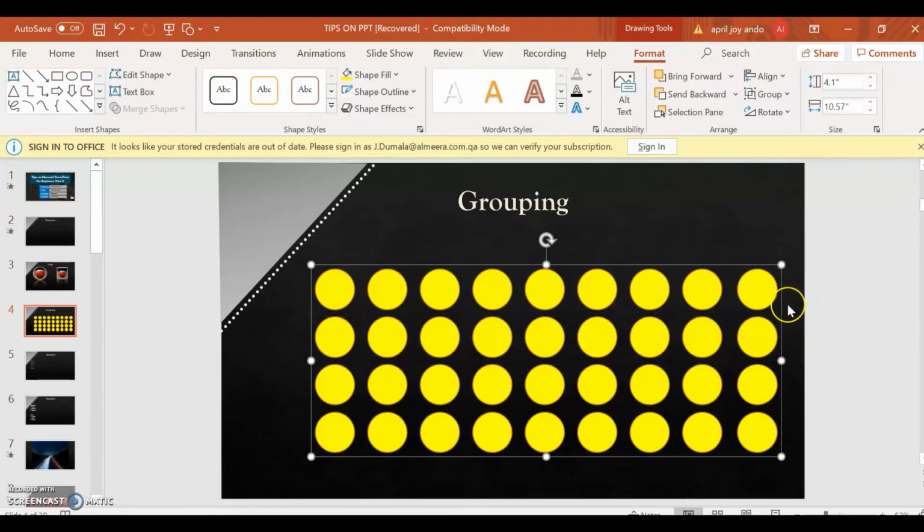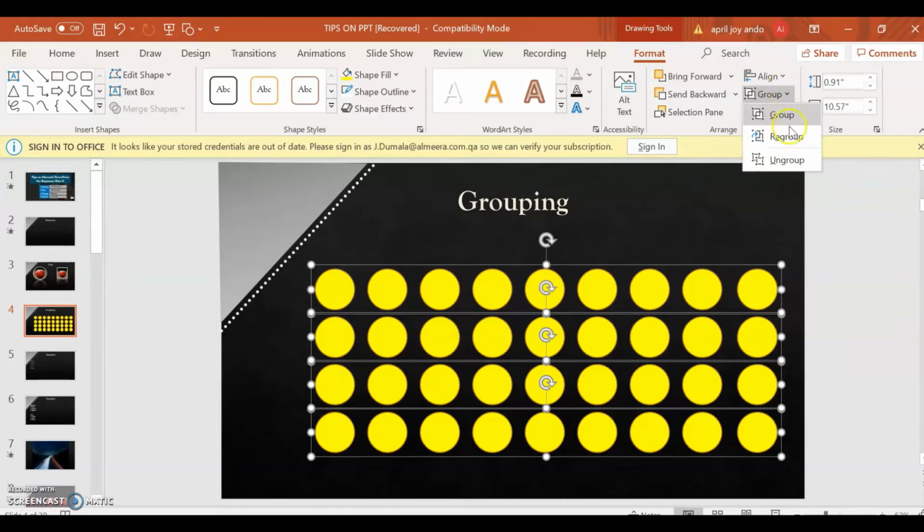Now to ungroup this, we press Control, Shift, and then G. Again, Control Shift G. That's undoing or ungrouping our circles here. So to group them again, you just click Regroup.